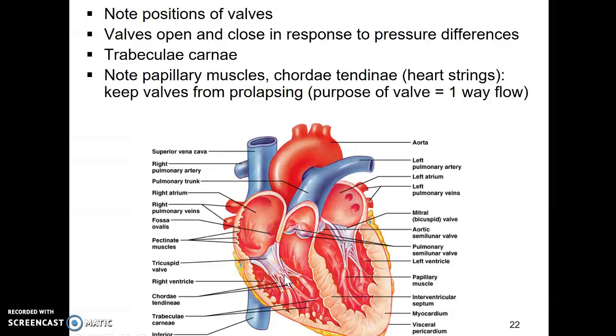The right side of the heart deals with deoxygenated blood, and the left side of the heart deals with oxygenated blood. So as we remember, blood comes in through the superior and inferior vena cava, into the right atrium, through the tricuspid valve, into the left ventricle, through the pulmonary valve, out the right and left pulmonary arteries where it goes to the lungs. It'll receive oxygen at that point, come back to the heart via the right and left pulmonary veins, into the left atrium, through the bicuspid or mitral valve, into the left ventricle, through the aorta, out to the rest of the body, delivering oxygenated blood.